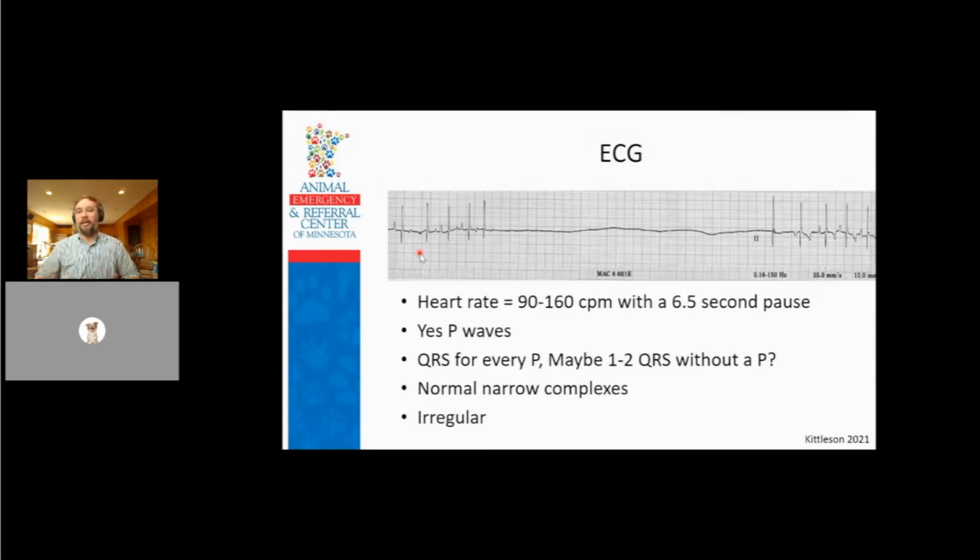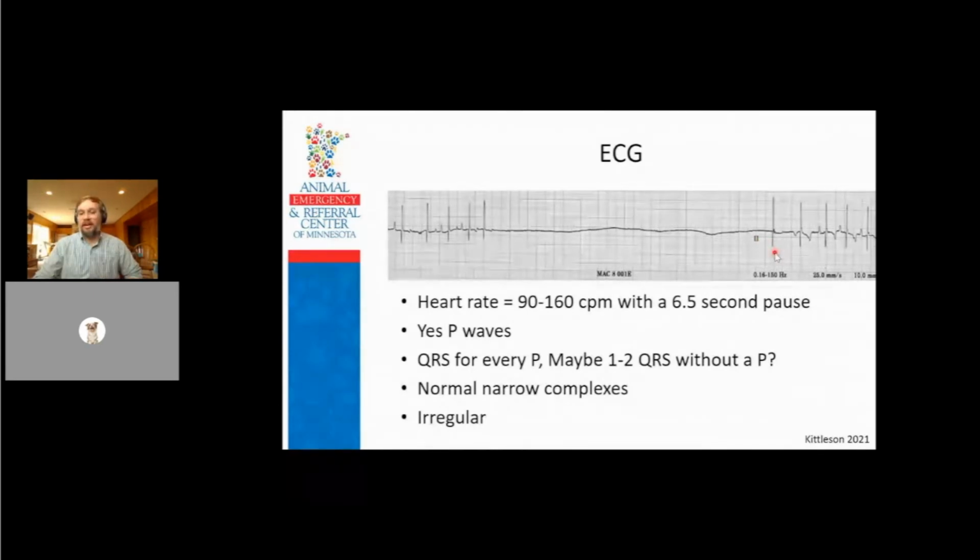The complexes are narrow and upright, so it does look like the ventricular conduction is still supraventricular in origin, but it's not regular. This would be one that I would do an atropine response test on as well, but really a 6.5 second pause is too long. So look at a dog and count to 6 or 7, and that's a long time for the heart not to beat. If you're looking at the EKG, at this point right here, you're probably getting a little nervous, like, is the heart ever going to beat again?